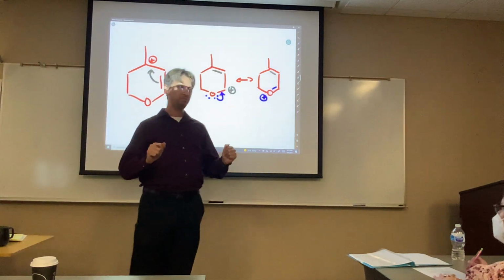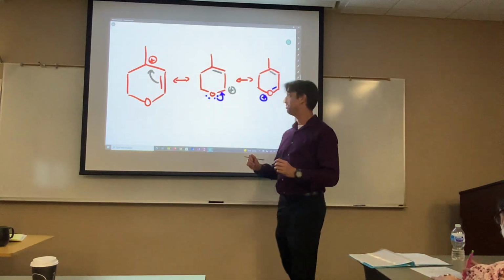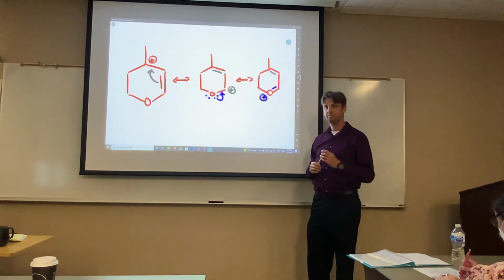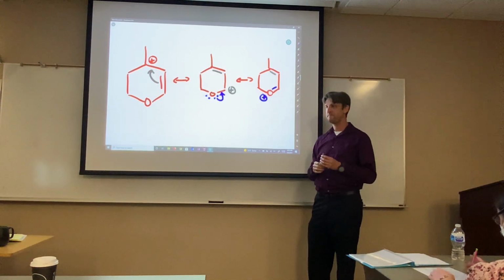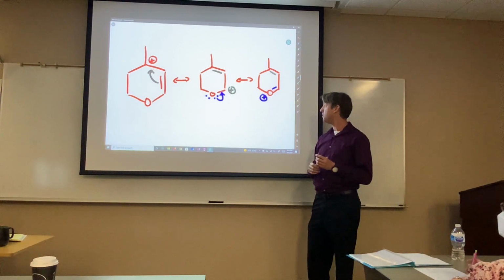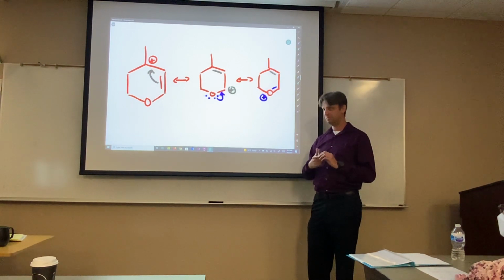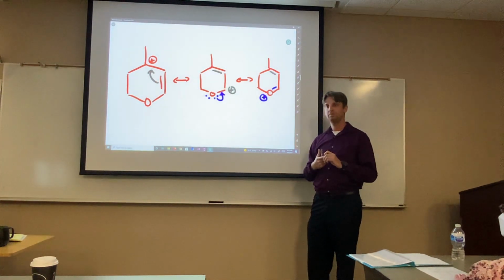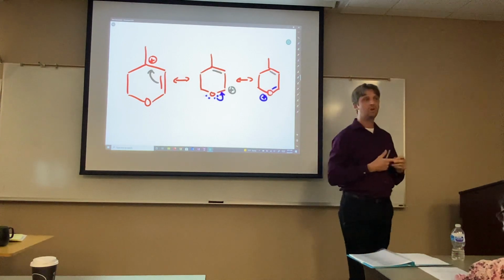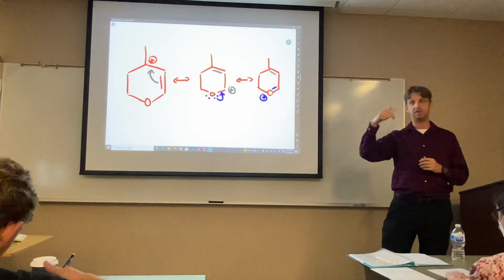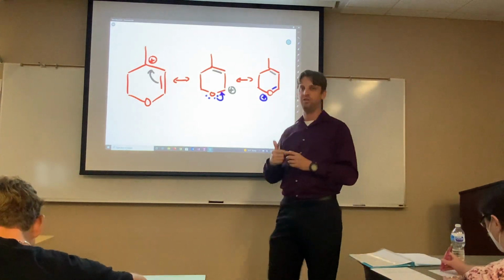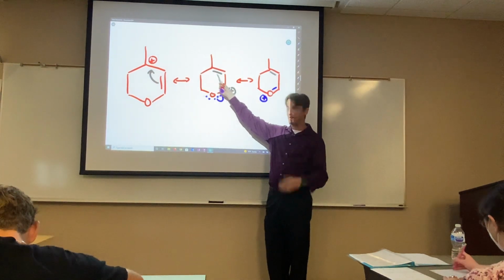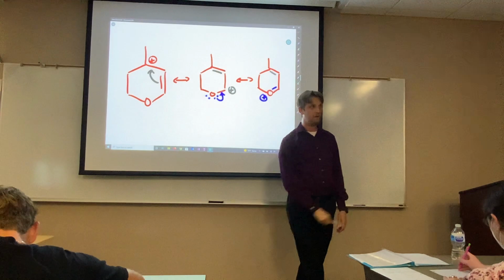Good. What's the blue line? Pi bond. I'm done. What's up? There's a hydrogen on that carbon. Yeah, there is. So the lone pair doesn't have to be a lone pair on the carbon. It can form an unhybridized bond. Lone pairs can turn into pi bonds. Pi bonds can turn into lone pairs. Pi bonds can also turn into other pi bonds. Got it? Here we take a pi bond and we turn it into a pi bond. Here we take a lone pair and turn it into a pi bond. Got it?